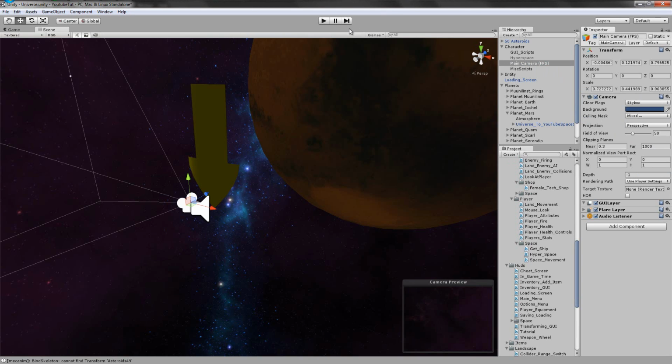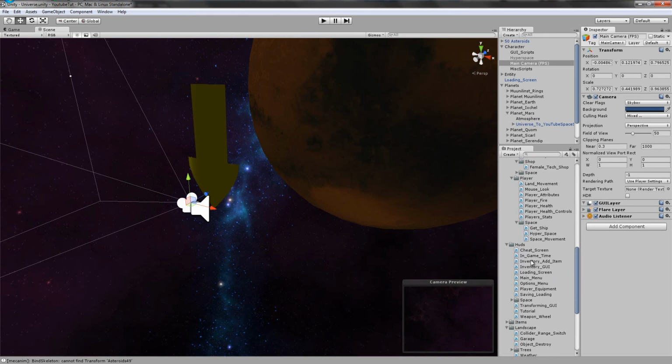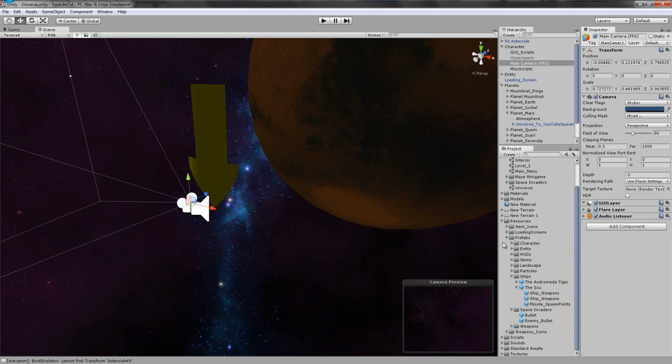So we can still see our ship, but we need to assign the layer to it. Now there's two key ways we can do this. We can do it by scripting, or we can do it by the prefab. I'm going to show you both ways just because. So scripting, really, well, they're both really easy, but prefabs are easier for some.